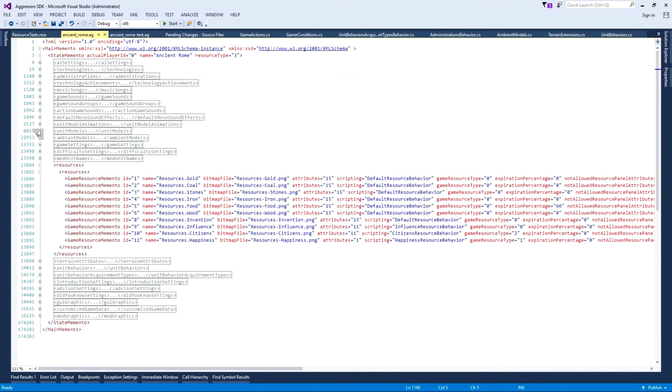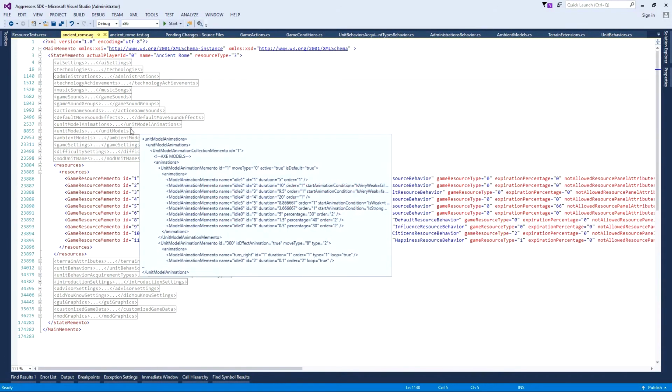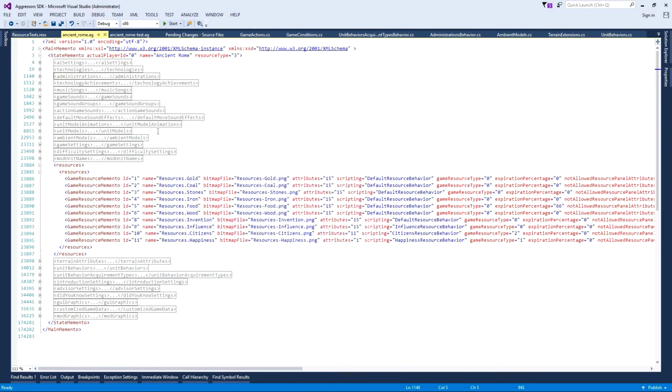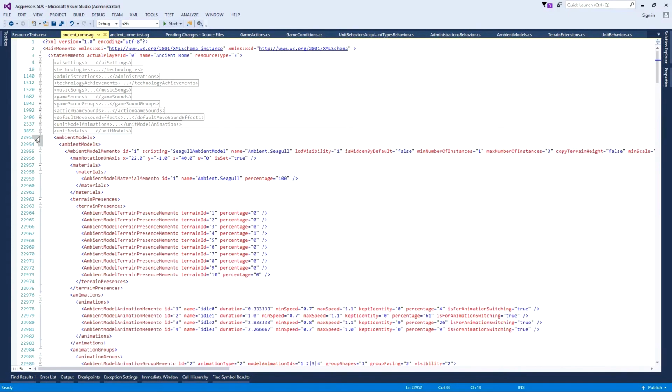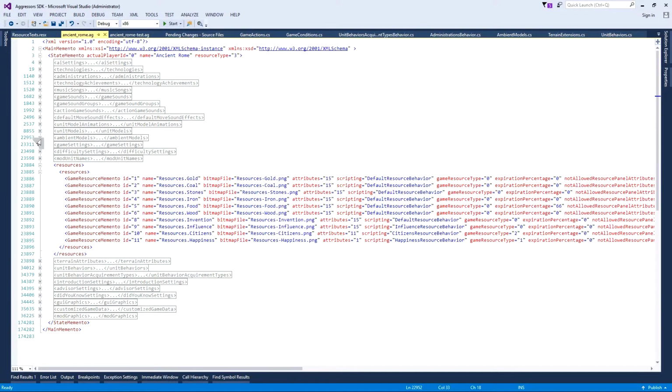You can change the animations and the models. I already showed how it looks like to change a model, or at least not the model itself, but the properties of that model. You can also change the animals on the map, like eagles, dolphins, etc.